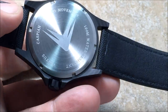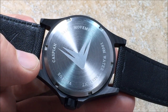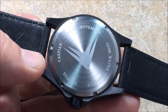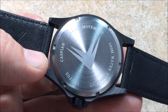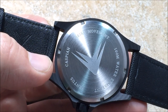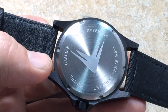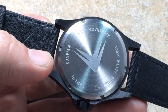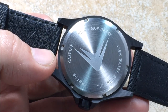The case back is stainless steel with the Ventus logo — there's nothing spectacular about it. One of the other differences I've seen with carbon fiber case watches: one of the past pieces I reviewed actually had the case back screwed right into the carbon fiber. I've been advised that's not necessarily the best way to go about it, because carbon fiber can be brittle in some instances with that type of machining.